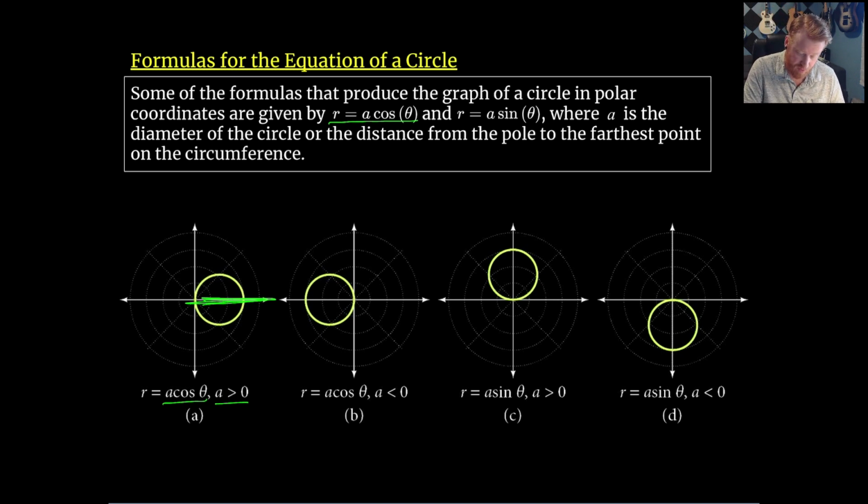Cosine relates to the x-axis, so we're not too surprised that our circle here kind of lies on that x-axis with some symmetry there. And if a is less than 0, then it's still on the x-axis, it's just on the negative side. And same thing for sine. If we're looking at a times sine of theta, and a is bigger than 0, then we know it's going to lie on the y-axis, which has some connection to sine. And if a is less than 0, then it will still lie on the y-axis, but in the negative direction. So hopefully you see some connections there between a being either positive or negative. If we're looking at cosine, it will have some relationship to the x-axis. And if we're looking at sine, it'll have some connection to the y-axis here.